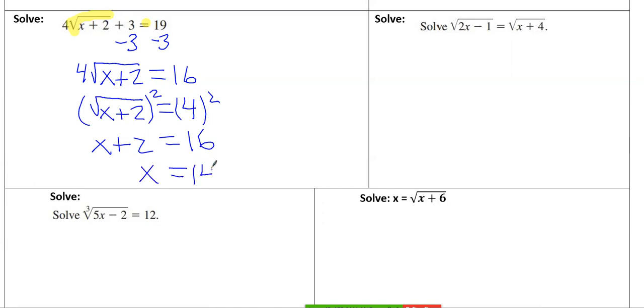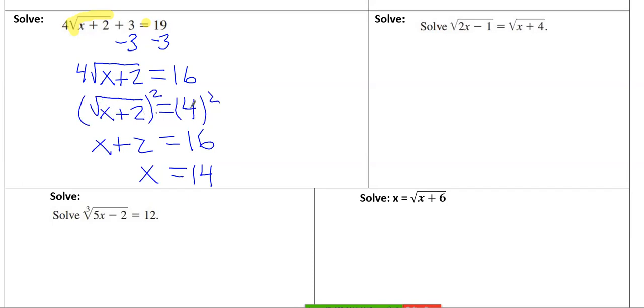But when I squared both sides, there's the possibility that I suddenly get an extraneous solution. And so we need to check for those extraneous solutions. Is 14 really a solution to this equation? I'm not sure, but I will say this. We had done the properties of equality right up until this point.